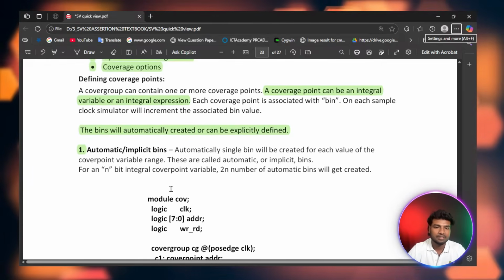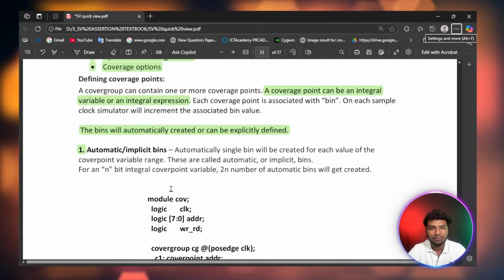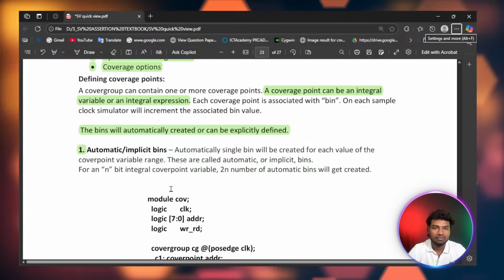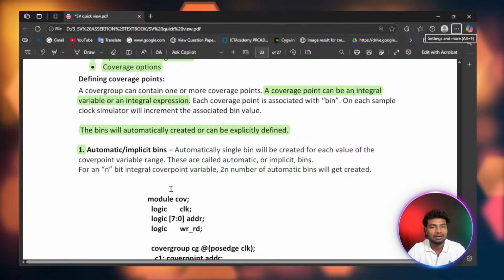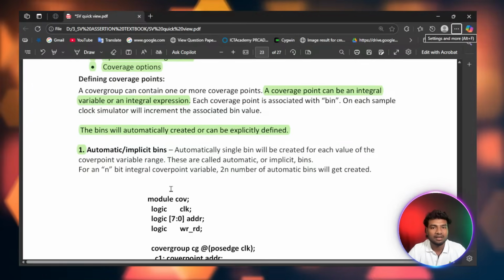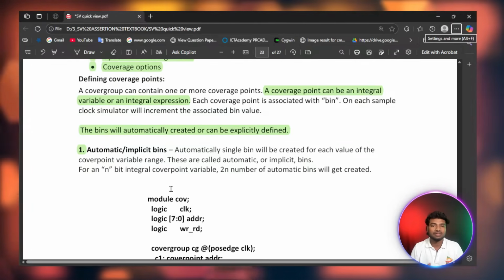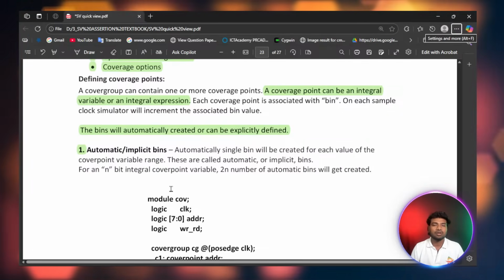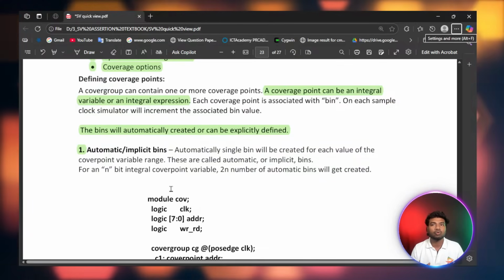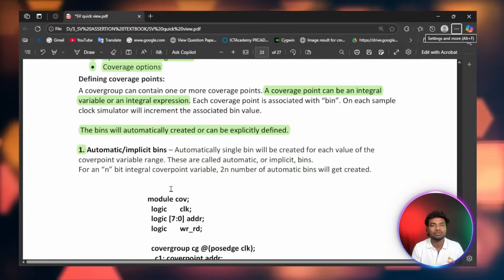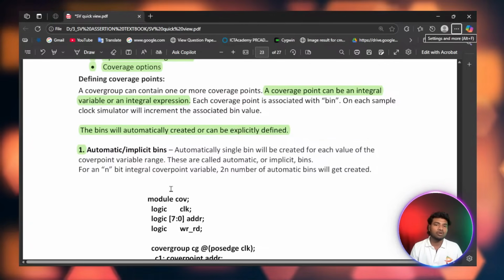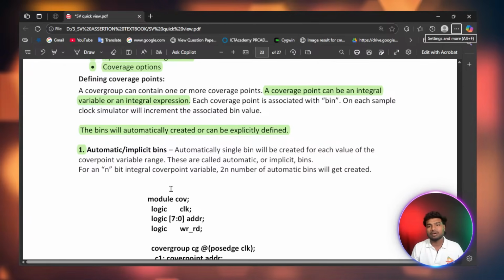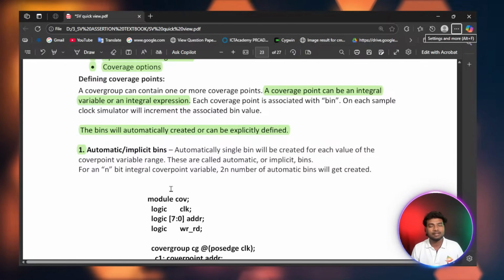The main thing is randomization. We are doing randomization, and we are giving some limitation for randomization by using constraint, and then we are checking that those particular limited values occurred or not while doing randomization. If it occurred, it means the randomized values are given to the design code. For your design code you may need some specific values to check your design. At that time you can check whether those values occurred or not. If it occurred it is very good for us. Why? Because that is the value we need for the design. So we are checking that.